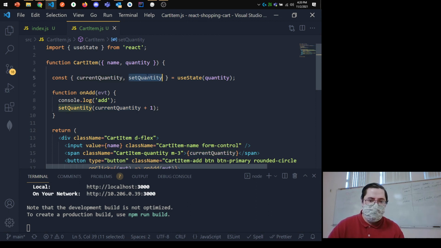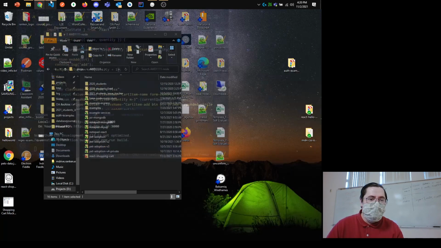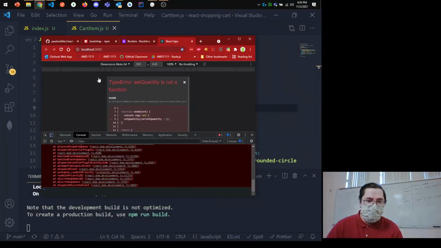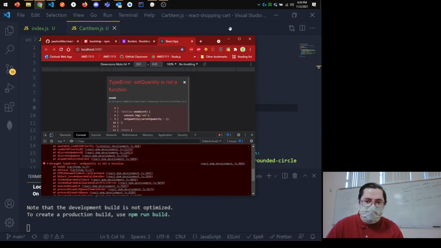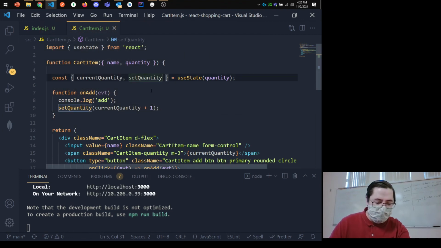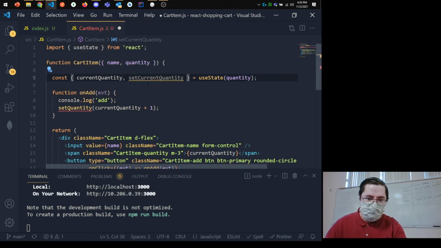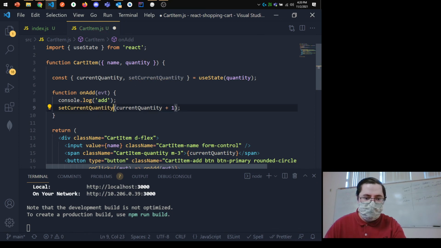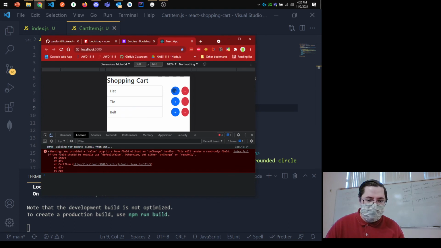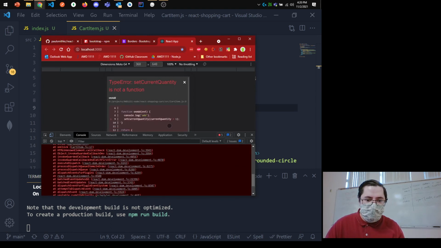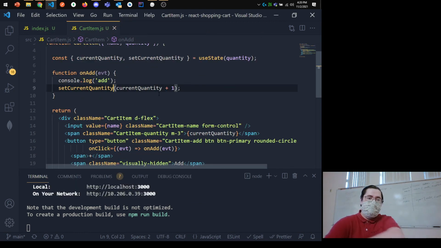No, it's this one here. So what did it tell me in the stack trace? It said set quantity is not a function, but set quantity is a function. Let me try calling it set current quantity. Oop. So why does it not like it?